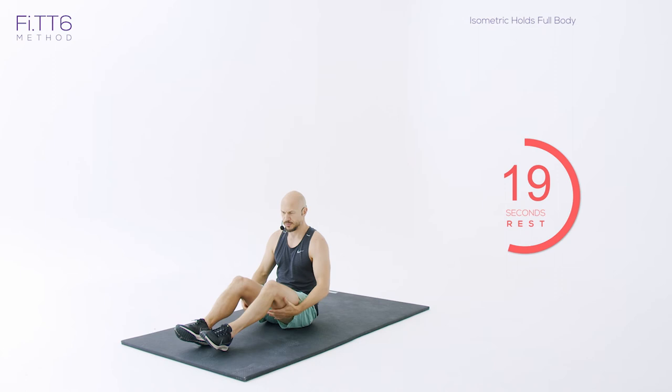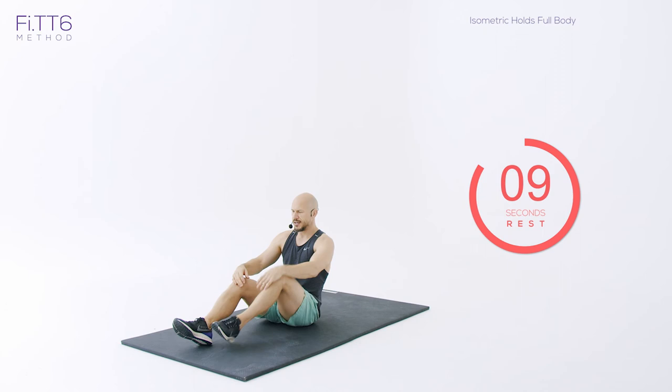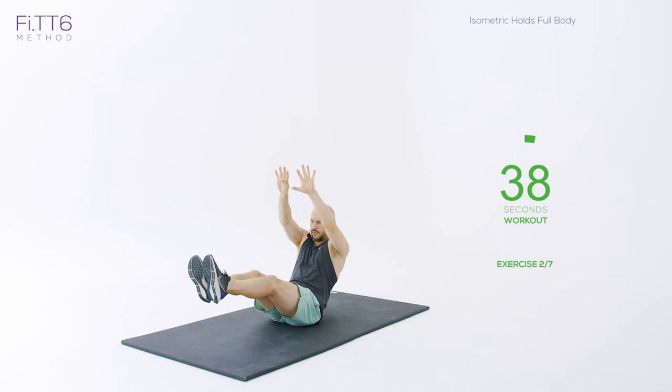Get ready. So you've got 10 seconds, as always. Shake anything out that might be a little bit stiff or a little bit achy. Get ready, so feet are gonna go up, and we're gonna reach up, and we're gonna hold in this position. 40 seconds.